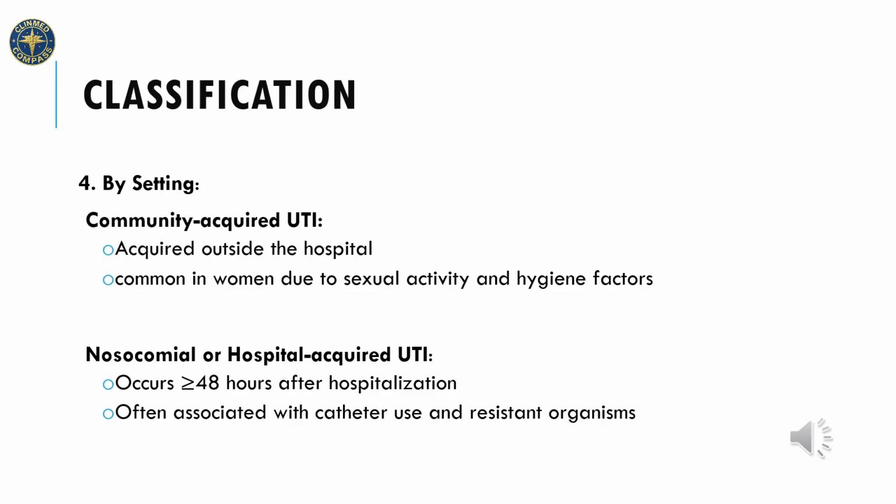UTIs could also be classified based on setting. This is into community-acquired UTI. This is the UTI acquired outside the hospital setting, in our homes or within the community. It is common in women due to sexual activities and other hygienic factors. Nosocomial or hospital-acquired UTI is acquired greater than 48 hours after hospitalization, often associated with catheter use and resistant organisms.